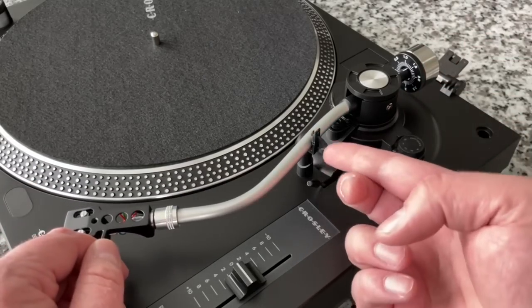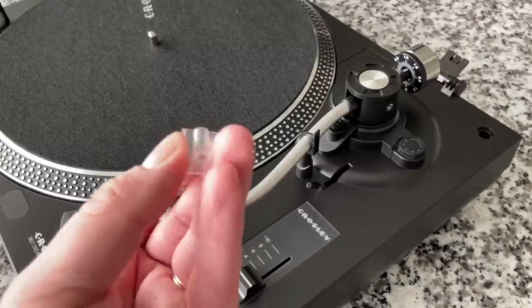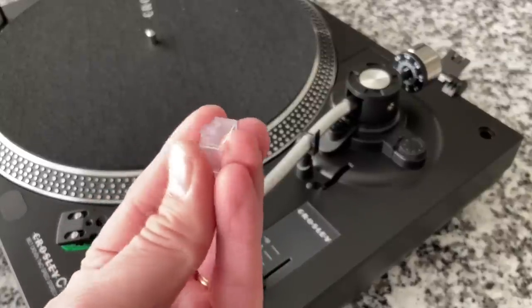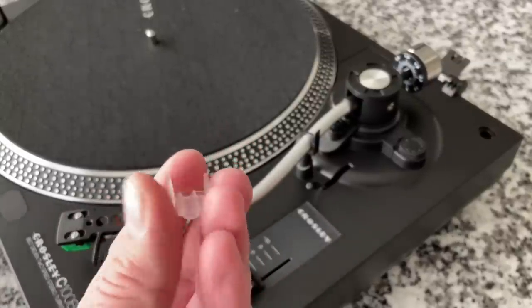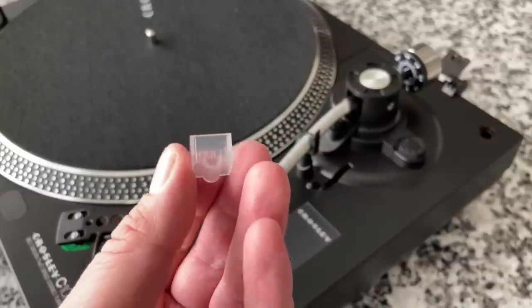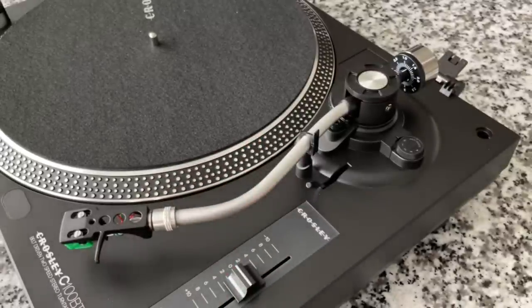Once you've achieved the float point, go ahead and lock that back there. You can put the stylus guard on if you want. By the way, don't throw these away. When you're storing them or moving or selling them, or sometimes people use these when they're just not listening to their turntable. It doesn't hurt because it keeps that needle protected. And we're going to look at that cartridge closer in a minute.